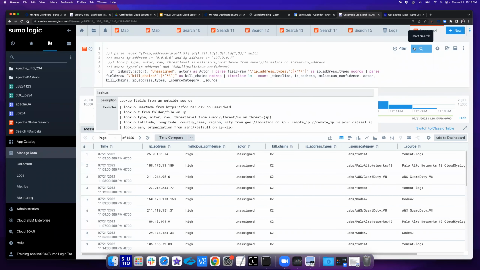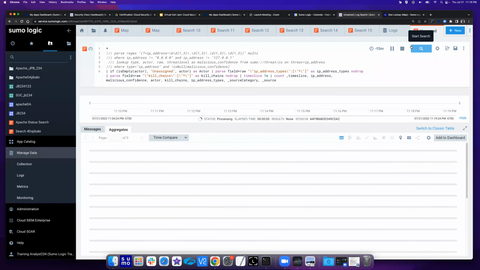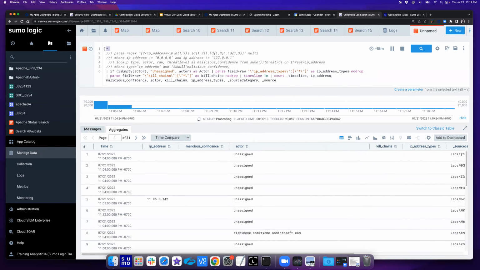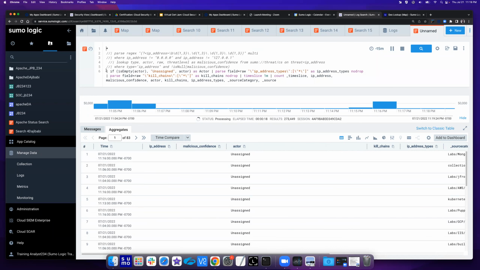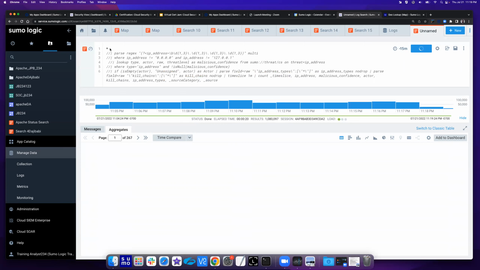Okay, so let's start describing how this CrowdStrike operator lookup table works. In my first line, I'm going to look through all my data. I could look through just CloudTrail data, or whatever I want, but in this case, I'm going to say look through all my data.